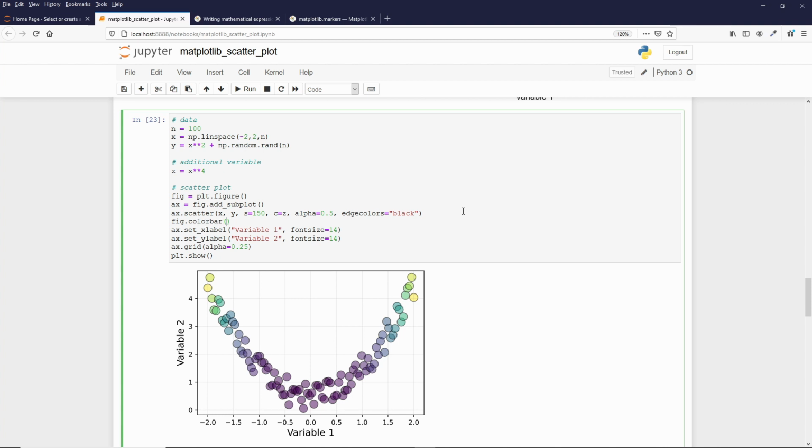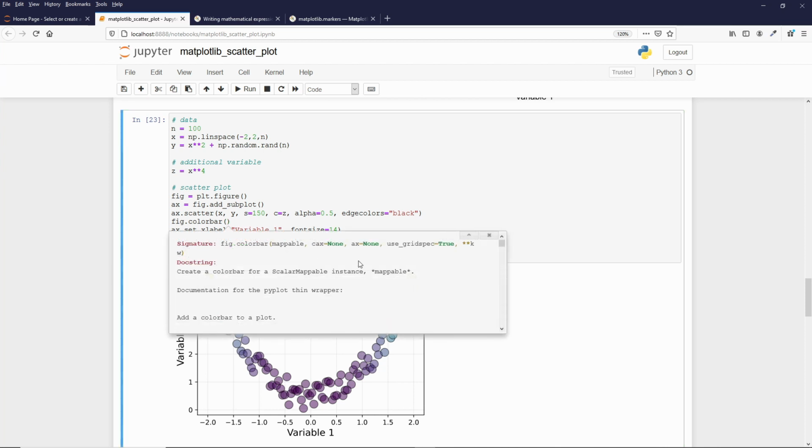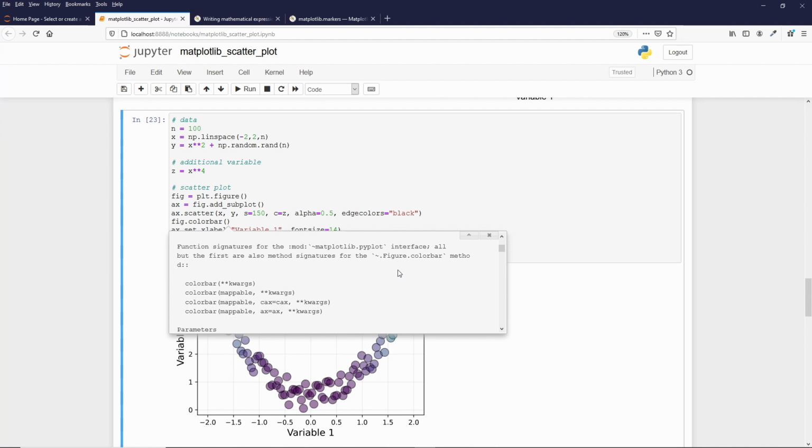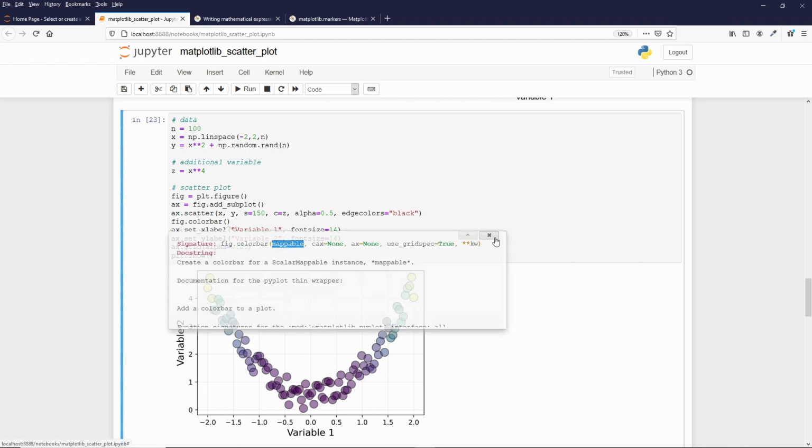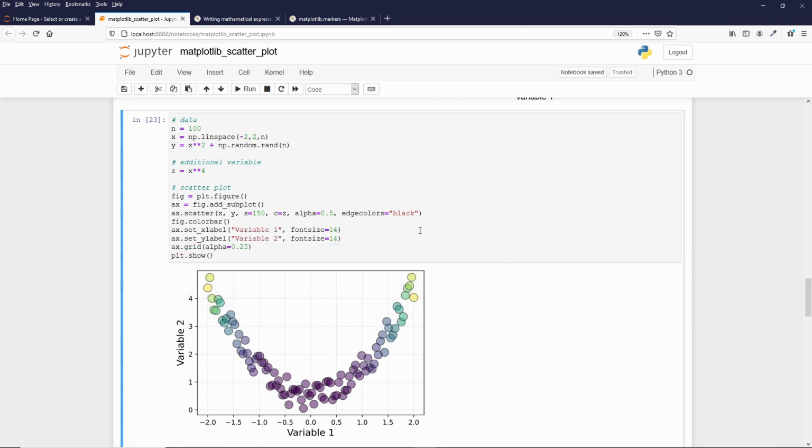If you inspect the color bar method, we see that there is this parameter called mappable. And if I check what that means, so let me just go down, it says that it has something to do with image, but what is that about image? Okay, if you think about x and y, this is already represented on our graph, and the only information which is not represented is the c, right, which means the color.